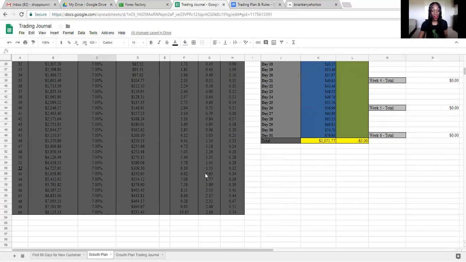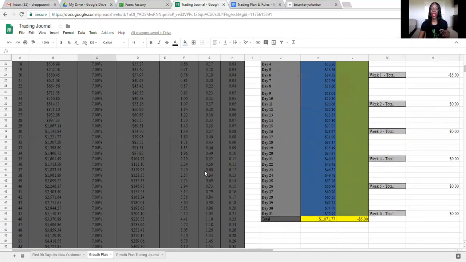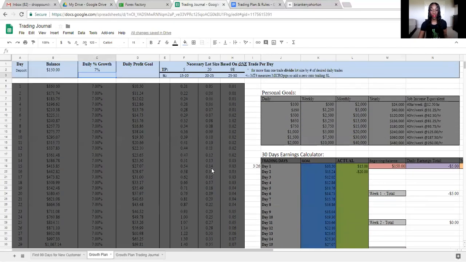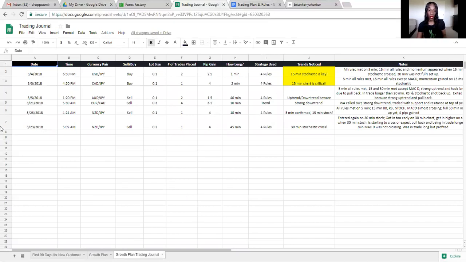I have had losses and I've made up for those losses, but I get better the more that I study, the more that I use the IML tools, the more I strive toward consistency. And then let me tell you what really helped me, a growth plan journal. So every time I take a trade, this is what I have up every single day.